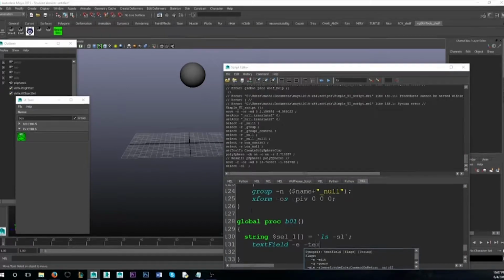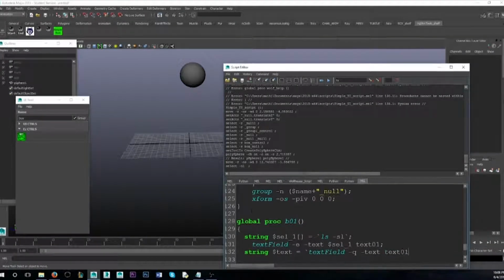Select one. After that, we're going to want another string for the text. And that's going to equal text field. We're going to query the text. And that's what it is. Text 1.